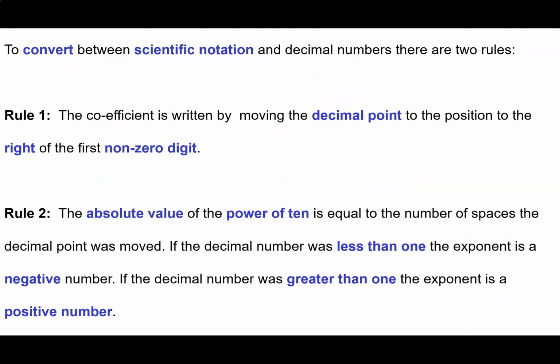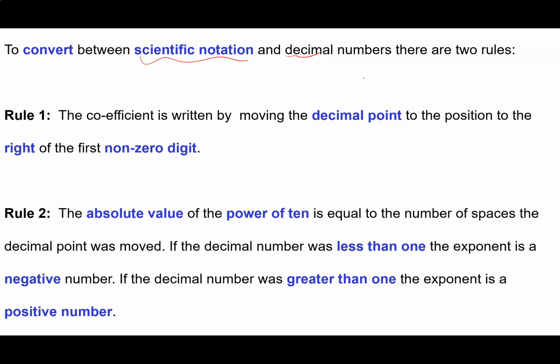Okay, so how do we convert between normal decimal notation and scientific notation? Well, it's pretty simple. We've got 2 things that we need to decide. We need to decide what our coefficient is, and then we also need to decide our power of 10, right? So let's work on the coefficient because that's super simple to do. Remember what I said about the coefficient? It always has one and only one non-zero number to the left of the decimal point.